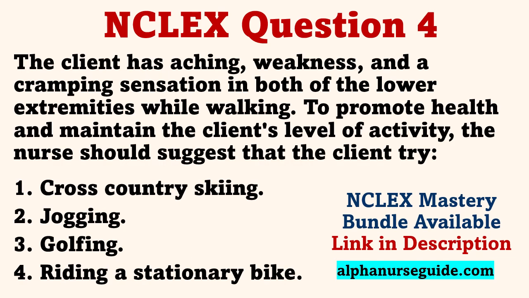The client has aching, weakness, and a cramping sensation in both of the lower extremities while walking. To promote health and maintain the client's level of activity, the nurse should suggest that the client try 1. Cross-country skiing. 2. Jogging. 3. Golfing. 4. Riding a stationary bike. The correct answer is 4.